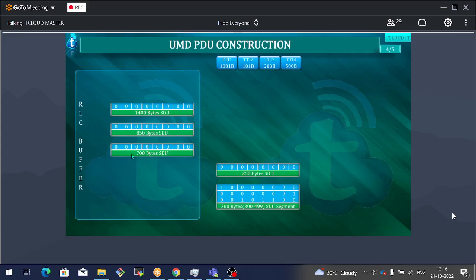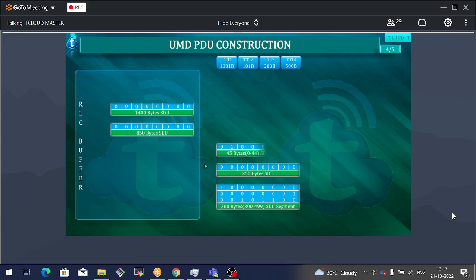Same mechanism for this packet also? No. How much data is pending? The size of this PDU is 701 bytes. These two have consumed 203 plus 251, so 454 bytes are already consumed. Only some space is left out of 500. That much only we can pull from this particular SDU. So now we don't have a choice but to segment this.